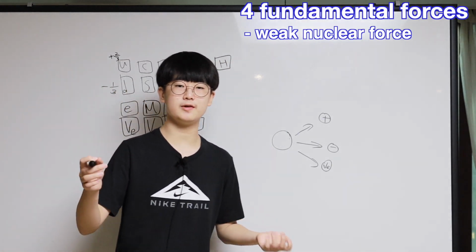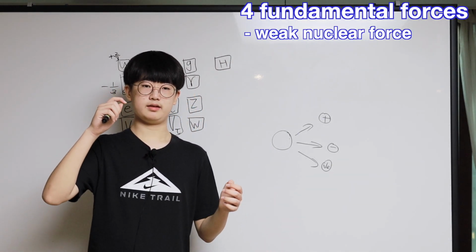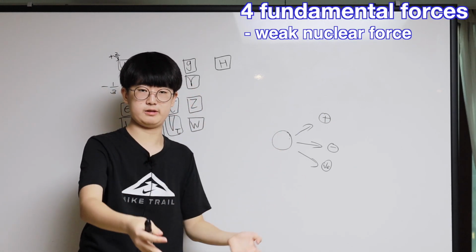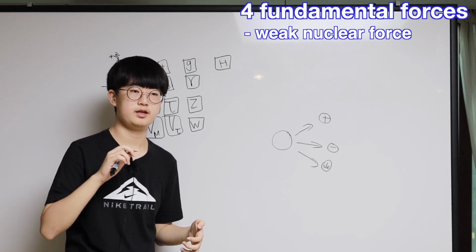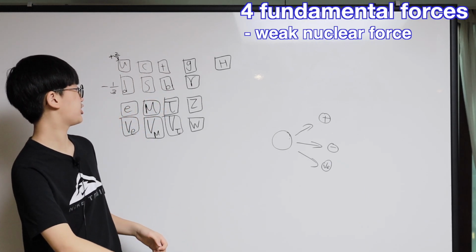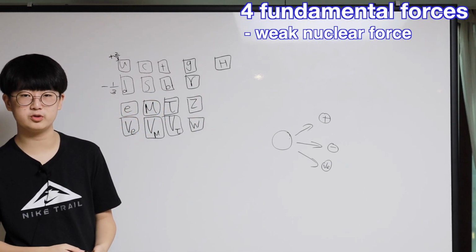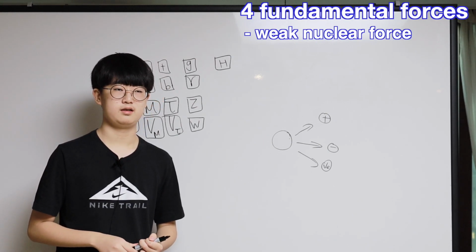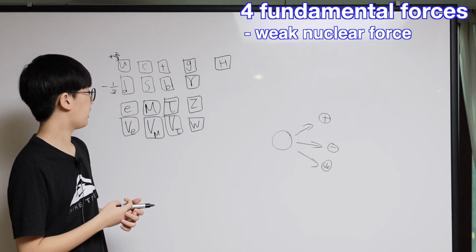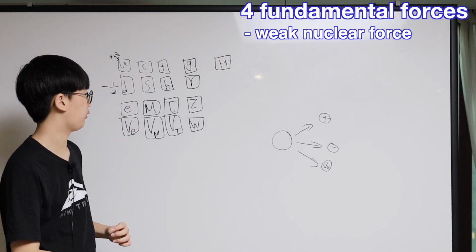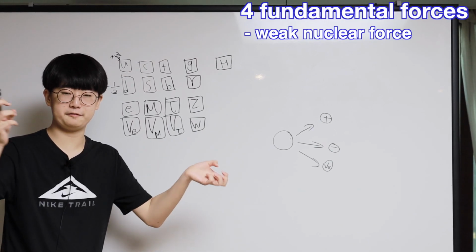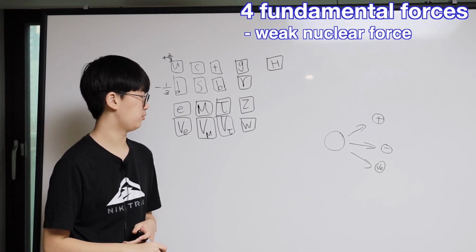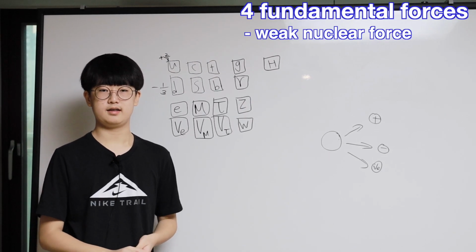And to summarize, there's gravity, which happens because mass curves space-time, and there's the electromagnetic force, which is caused by the photon and is very, very strong compared to gravity. And there's the strong nuclear force, which puts stuff together. And there's the weak nuclear force, which does these things.